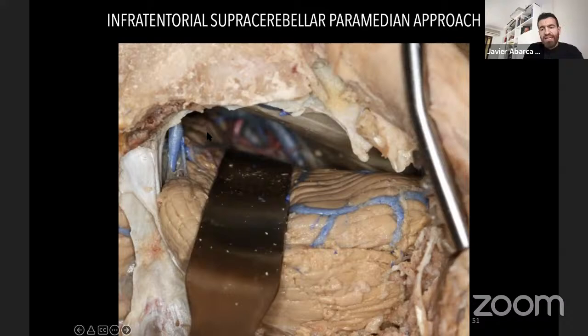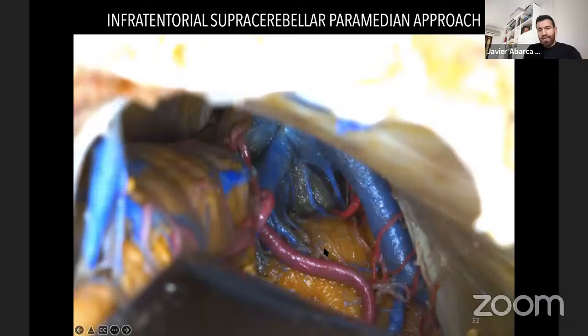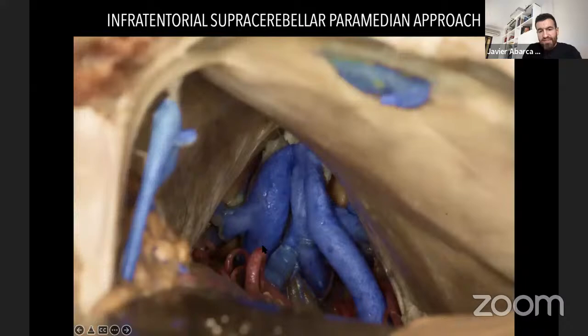As you can see here, we have a better control of the ipsilateral part of the quadrigeminal plate, the superior colliculus, the inferior colliculus. We have here a better control of the ambient system and this part of the quadrigeminal system. And again, the venous anatomy, remember the internal cerebral veins on both sides, the internal occipital veins, the basal vein of Rosenthal, joining all together to the great vein of Galen.